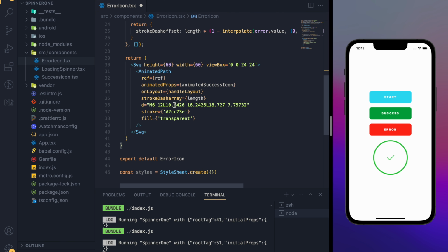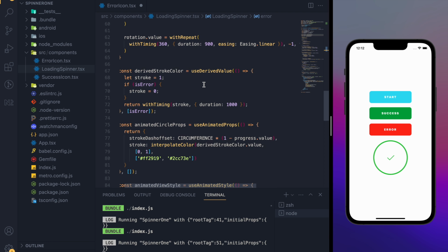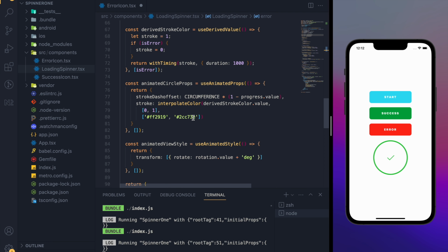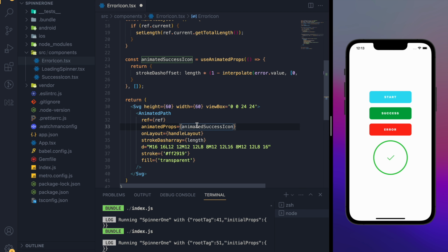For the color, let's copy the color from here. And for the path, I'm going to copy the path I have saved. Let's change these as well.